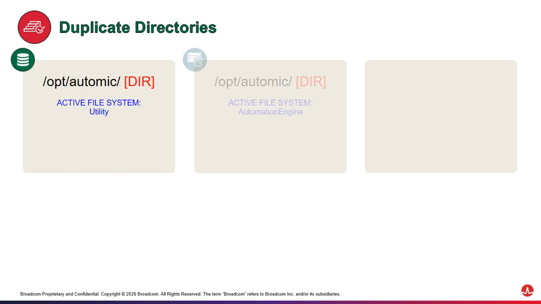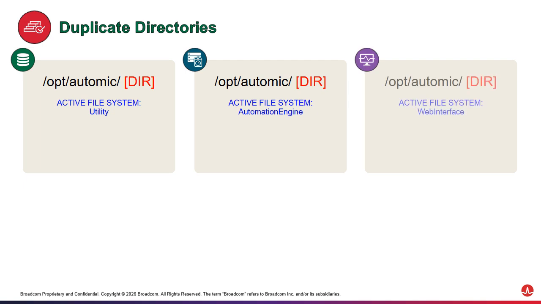First, we duplicate the 3 server component directories on all systems. Those source directories contain your active instance and must be left untouched. We duplicate them to create the file systems that will support the future version 26. From this point forward, all work will be performed in these directories.